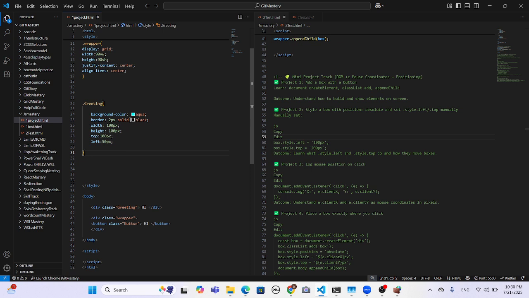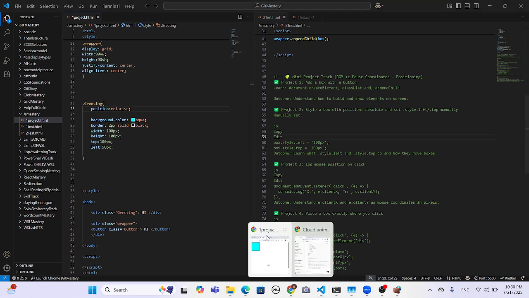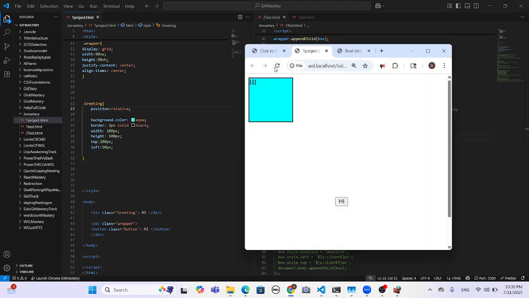Left. Oh, you know what? We gotta do display. We're gonna do position. So I know we said we weren't gonna do this, but I guess we had to. Change your plans. Okay. Position relative. And if this works according to the hypothesis, it's supposed to work. Yes, let's go.